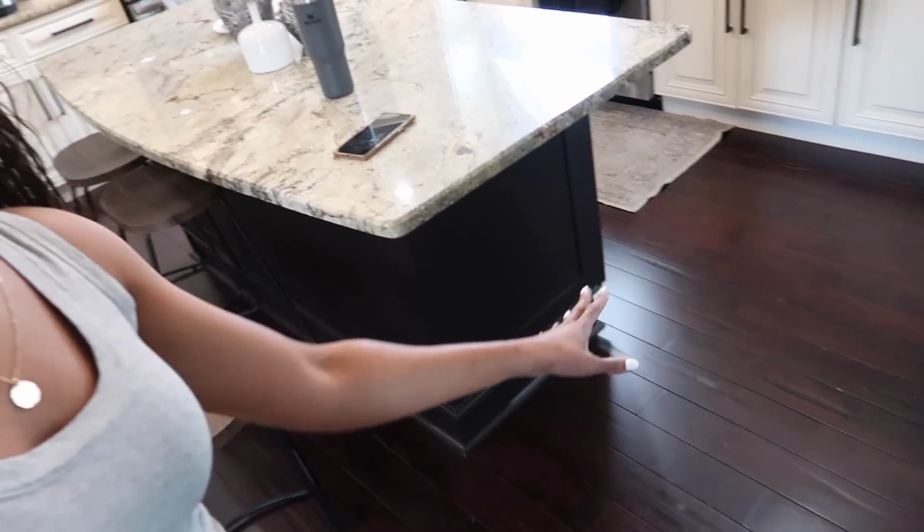Oh, I ordered new bar stools for in here as well. I just haven't assembled them yet, but I guess they're not bar stools, they're kitchen island stools, right? These are going to either get sold on Amazon Marketplace or given to a family member who needs it, but these gotta go. Because now with my new island design, I just want some nicer seating. Still had to be careful with what I ordered, because I want to make sure that Ann can't get food stains on them as easily. So I still didn't get the ones with the backs, which is what I really wanted, but I definitely gotta compromise until she's out of the phase of wiping her hands on fabrics.